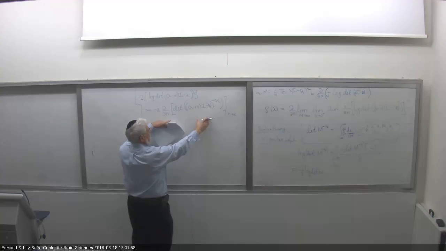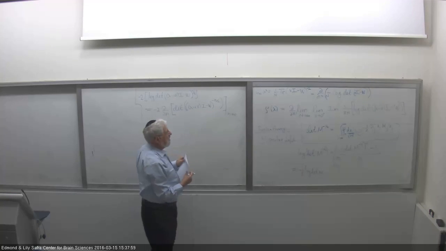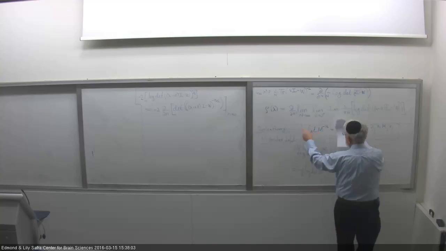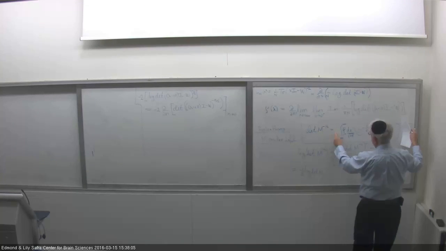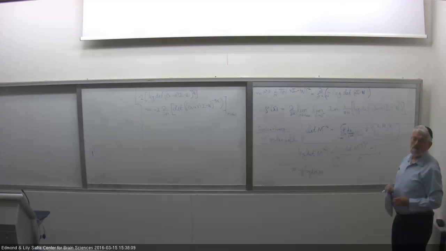Okay? How do we deal with this? Well, the same trick as the replica: if we want to have this to the power n, we just take this to the power n. So we replicate this integral.